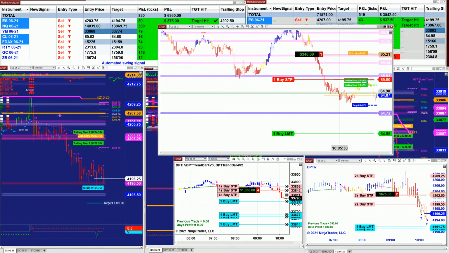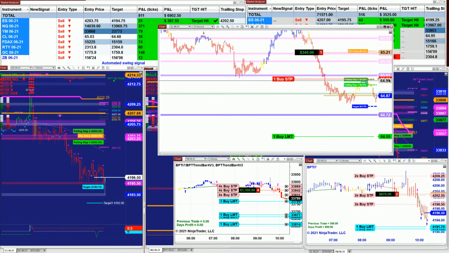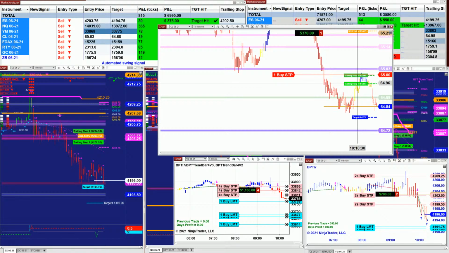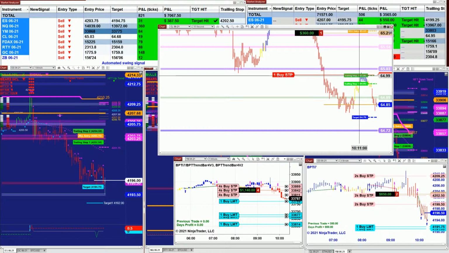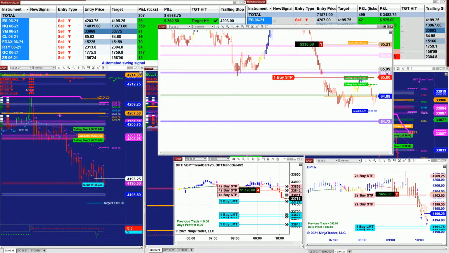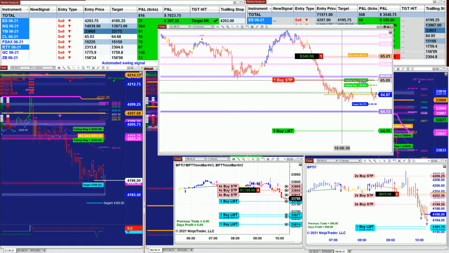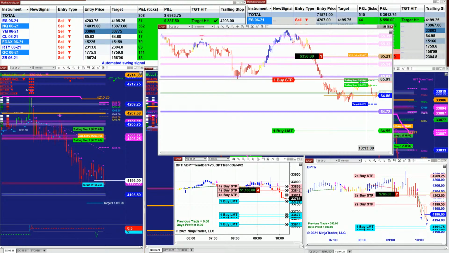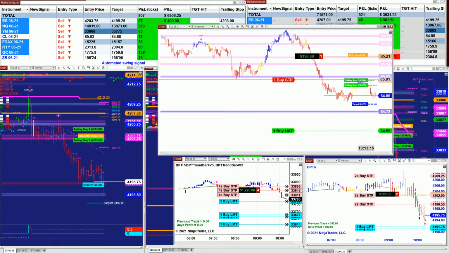Another thing on the pullback, as you notice here, when the market pulls back, this is your trailing stop. The first trailing stop is a minor fib line, resistance, minor fib line, resistance. The second one is a major one. And as we see, when the ES dropped and moved back, we closed one position, we secured some of the profit, and we still have one more to go. Technically, on the CL, if this market goes above the 65 level, it's no longer short.